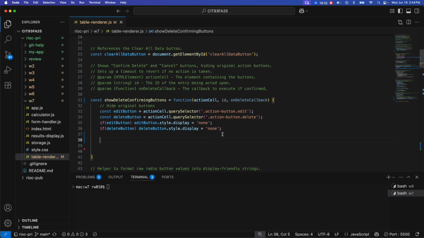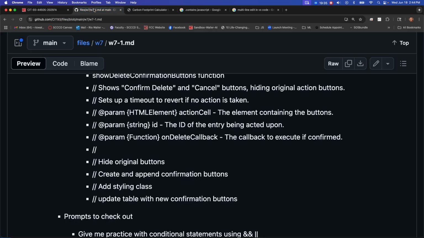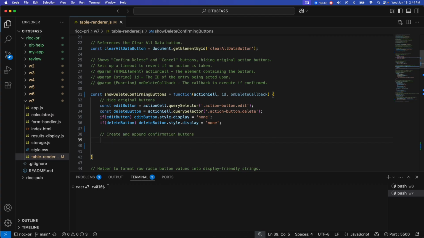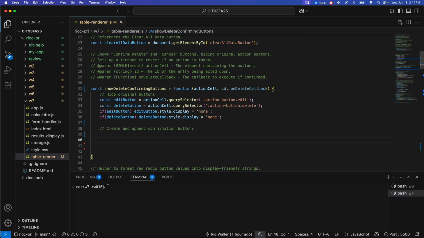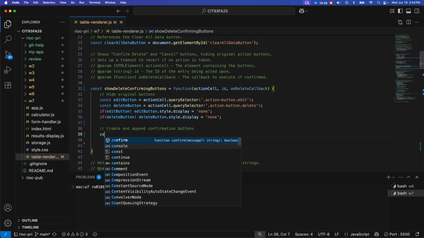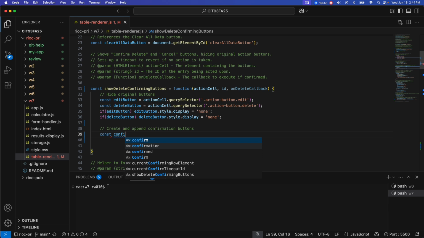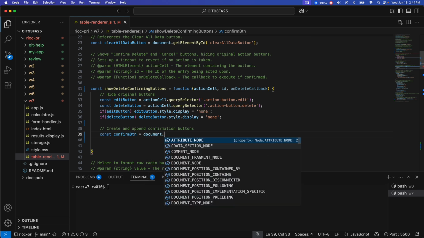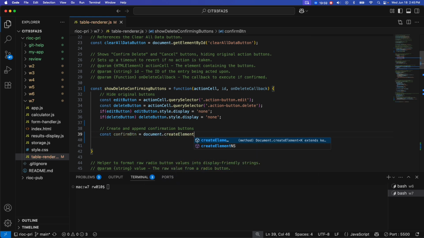Okay, so now coming over here, we're going to create and append. So what are we going to create? We're going to create a button. In this case, we'll say const confirm btn, that's a very common abbreviation for button, equal document dot create element. We've seen create element, but we're seeing it again, where it's saying actually create an element that is a button. Remember, nothing has been updated to the DOM. We are only creating the element here.